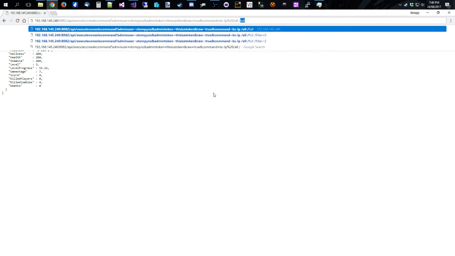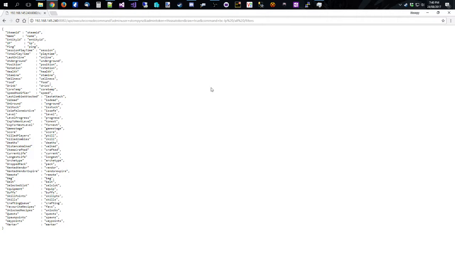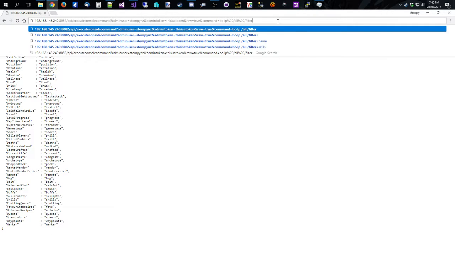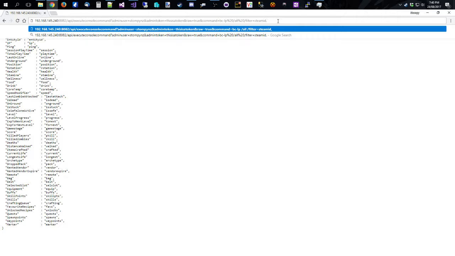In version 2 I've now added a filter system. First of all, I guess you'd want to look at the filters to see what's available. To access any of these, you just do filter equals and then the text with a comma between and no spaces. So say you wanted Steam ID and name, simple as that, and the order can be whatever you want, and whoops, apparently it doesn't. I also didn't do that one right.